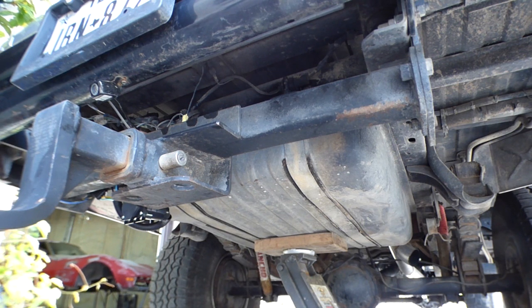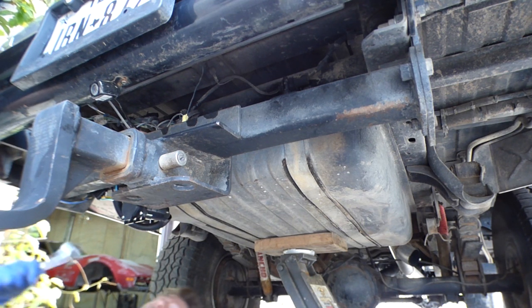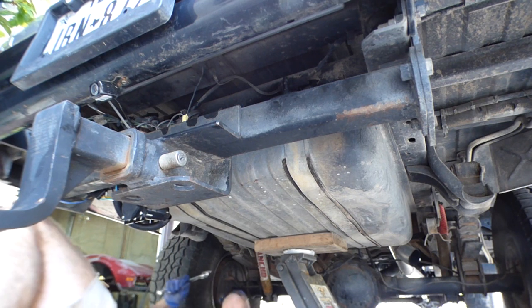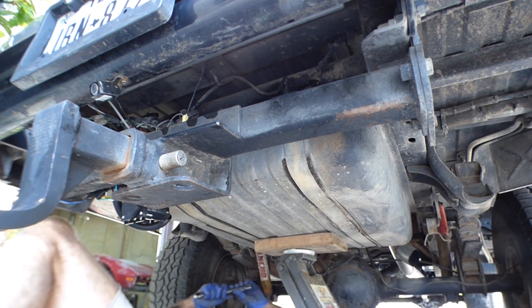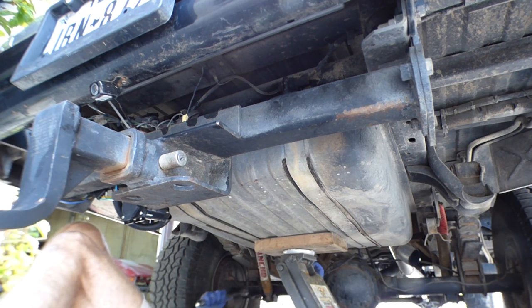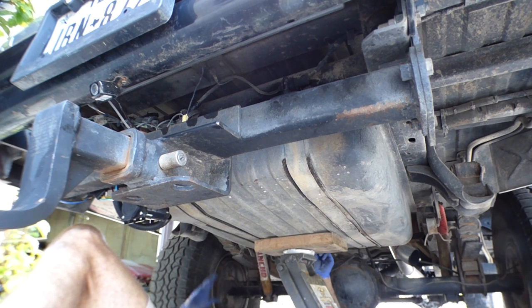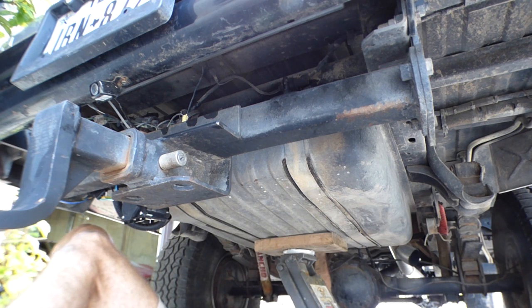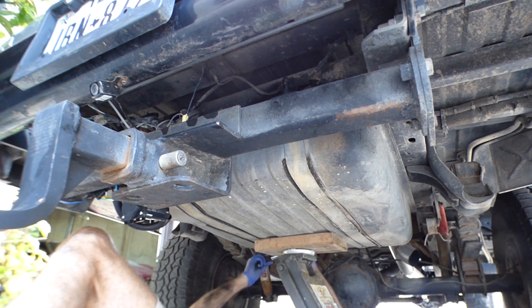So, on this diesel Suburban, even though the engine is mostly metric, it's made for international markets. Remember, the basic design was built back in the 70s. 11/16. So, this 84 Suburban has standard fasteners for the most part.